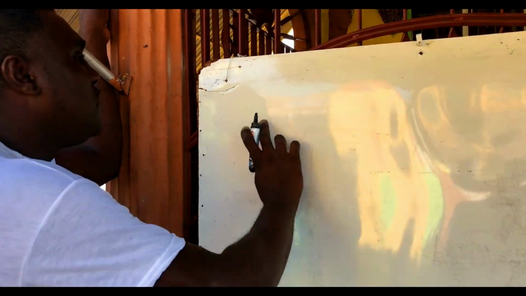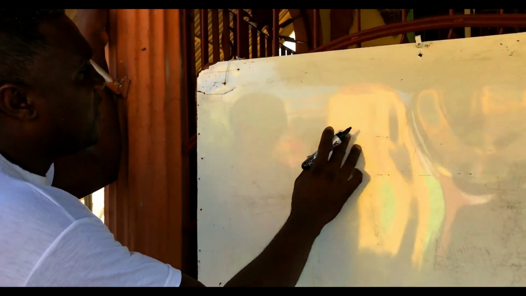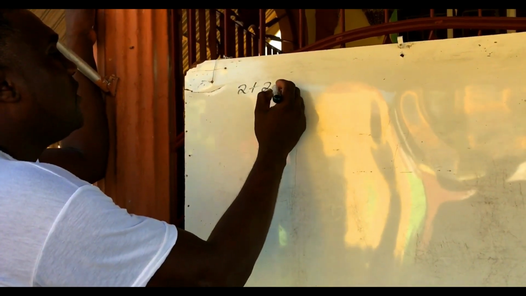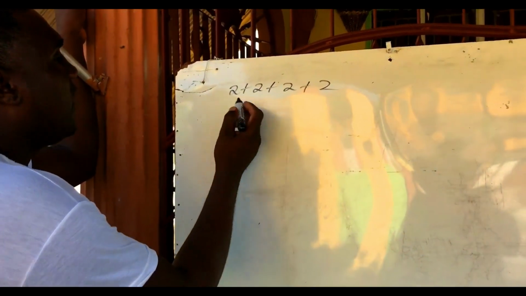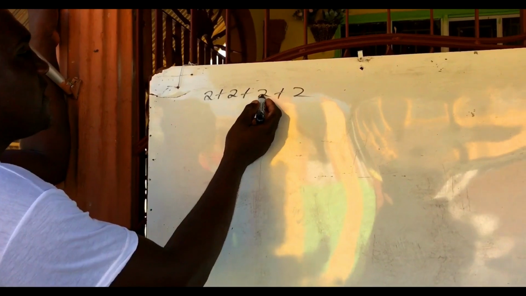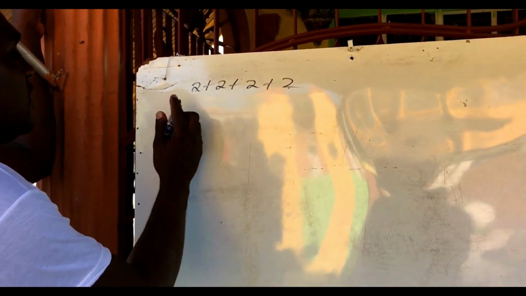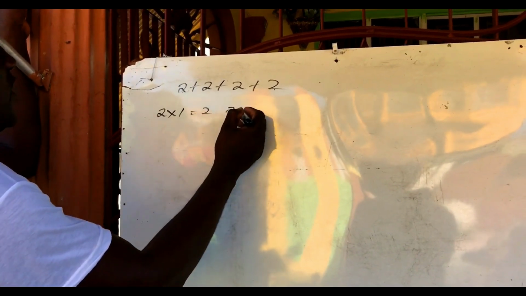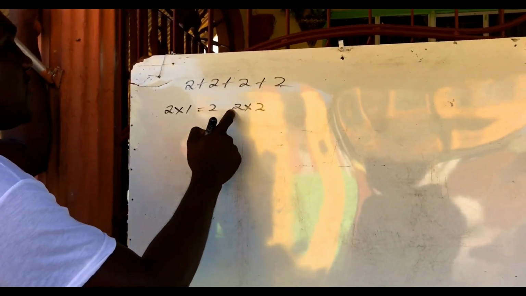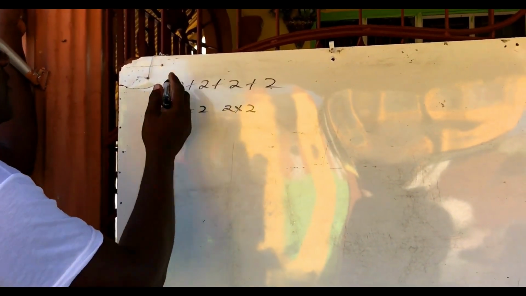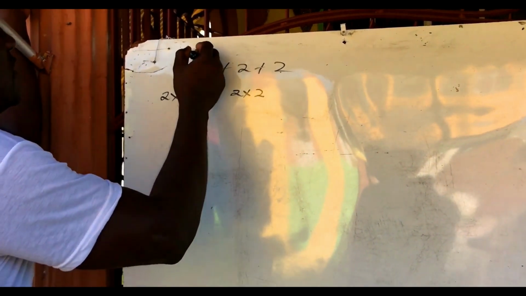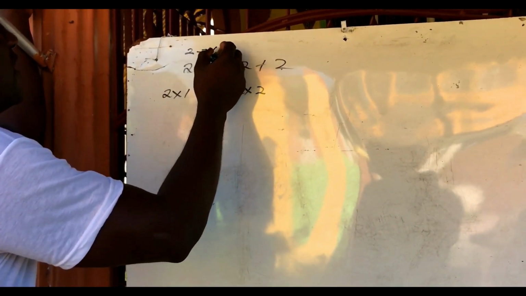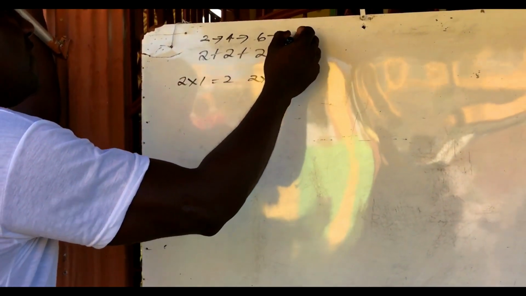Now your 2 times basically sums up the multiples of 2. And multiplication is what you call repeated addition. So if we add 2 plus 2 plus 2 plus 2, we get 2 plus 2 is 4, 4 plus 2 is 6, 6 plus 2 is 8. So when you have 2 1s, it is really one set of 2. When you have 2 2s, it is really 2 sets of 2, which actually gives us 4. So if we add in 2, in a sequence we'll have 4, then we'll have 6, then we'll have 8.